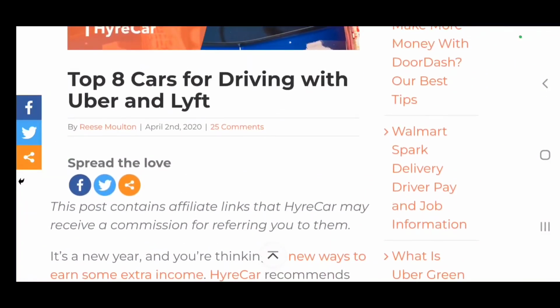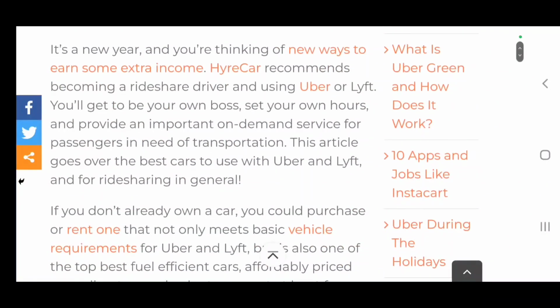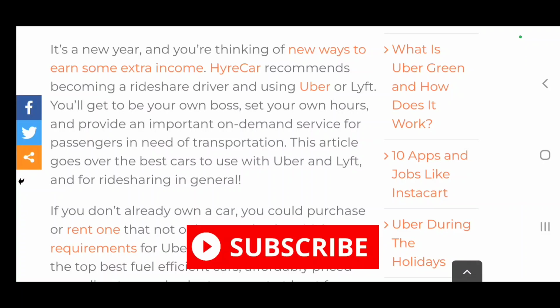And again, yes, Uber and Lyft, but the most important uses are rideshare, Amazon Flex, movie companies, movie sets, construction sites, restaurants, warehouses, anything and everything. You can pick up a lot of packages the bigger your car is. And the main thing you have to get from this is get a car, try to get the best price you possibly can. Most importantly, make sure it's gas efficient so people don't spend a lot of money. You can market the fact that, hey, my car does not burn a lot of gas. Next, it's very spacious. You can pack a lot of packages.